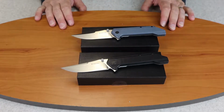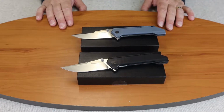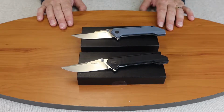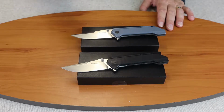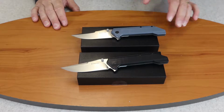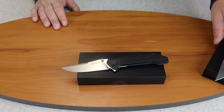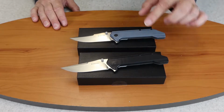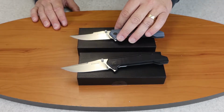And we're back with another knife review. We're going to do the Bastion Stryker. It is a new EDC knife from Bastion. Let's go ahead and slide this out of the way. It comes in two colors, black and wolf gray.